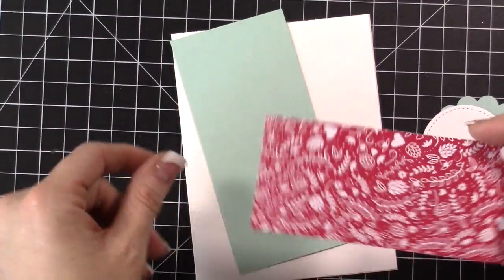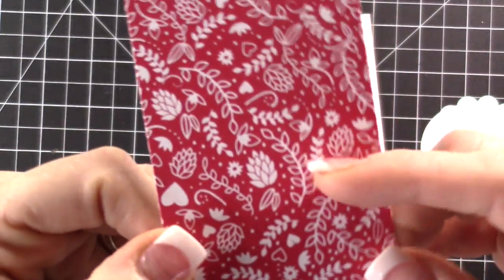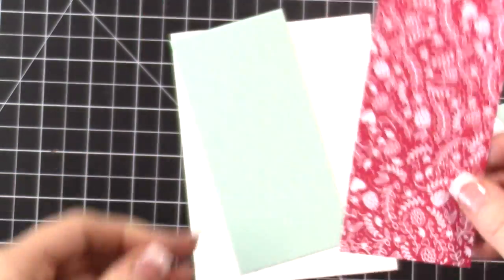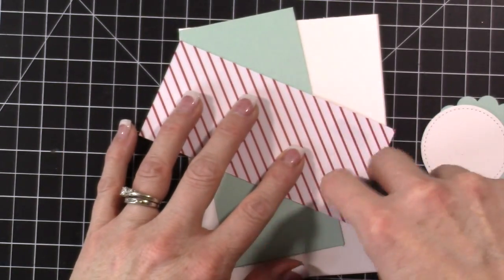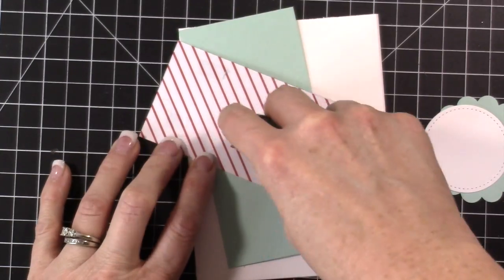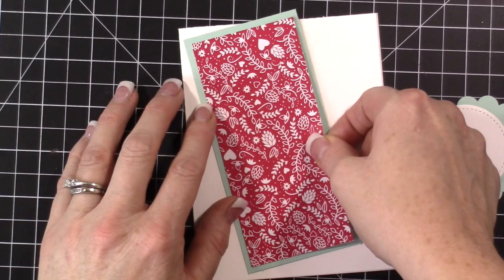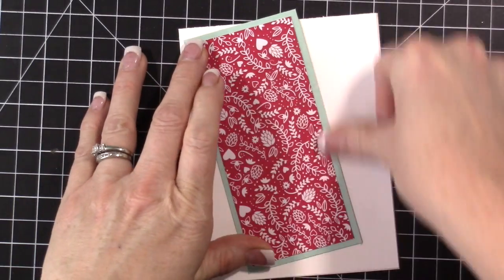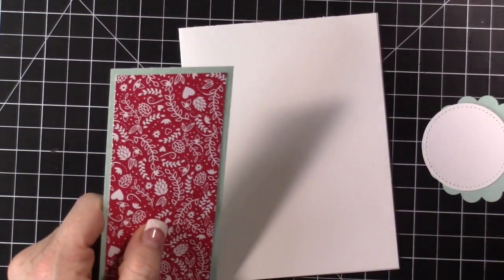So there's this pattern right here. And it has these great designs. It has some of the succulents in there from another set, which is one of the things I like about Stampin' Up! Their paper, their designer paper will often coordinate with stamp sets that we have. So let's measure and see what size this panel is going to be.